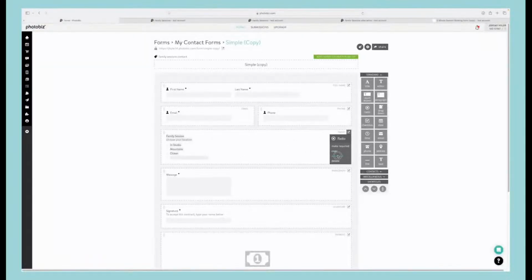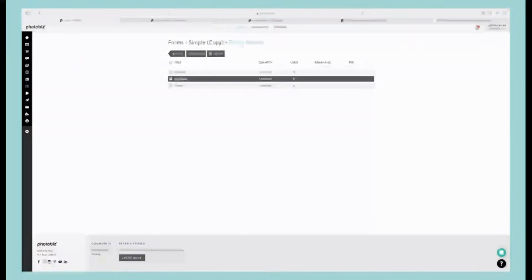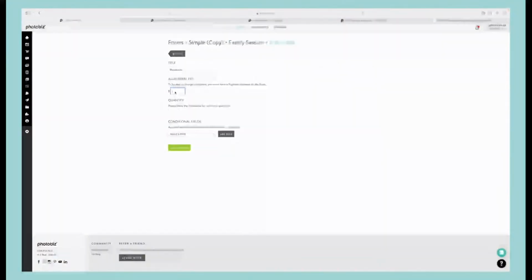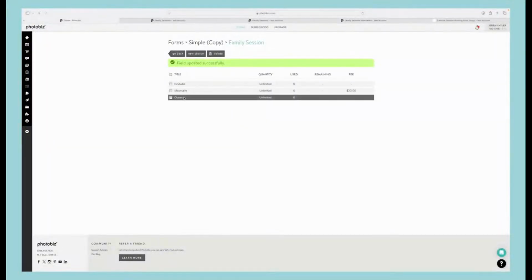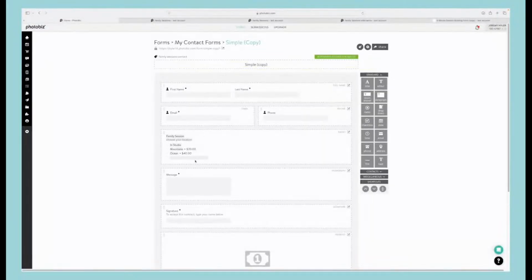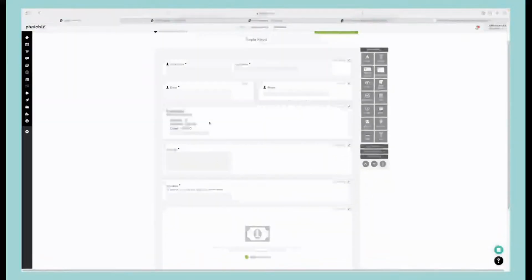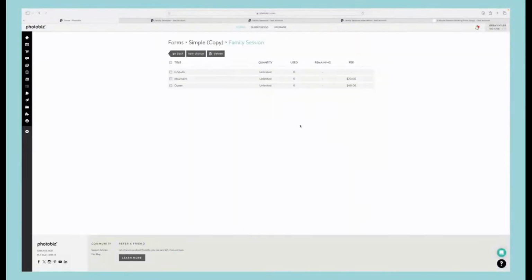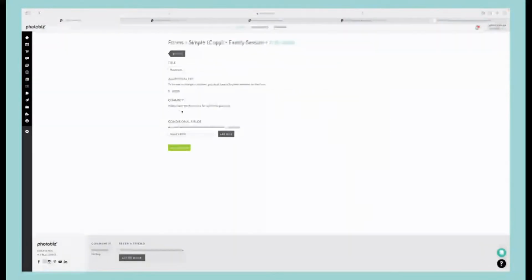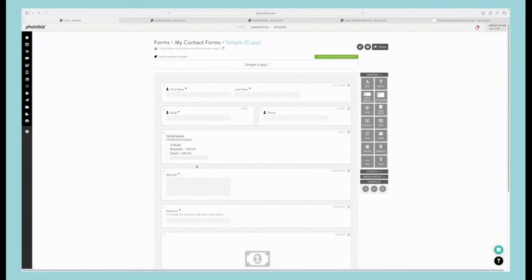So let's go ahead and look at the advanced settings. So in studio, we're gonna make it free, but if they want to shoot at these other locations, mountains was 20, we're gonna do that. And then ocean was 40. There we go. Now, if we're making these options for mini sessions or anything like that, or maybe there are certain specific products, you can add quantity options as well. Say there's only 5 options for this. You could add a quantity of that if you wanted to. But it really comes down to what you're adding as a customization option. Since we're keeping it basic, we just wanted to have this.